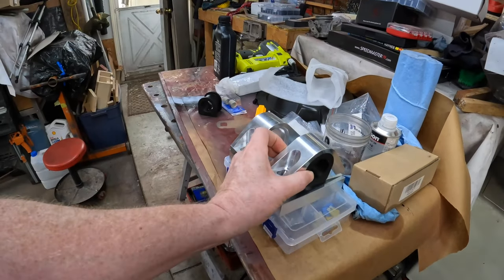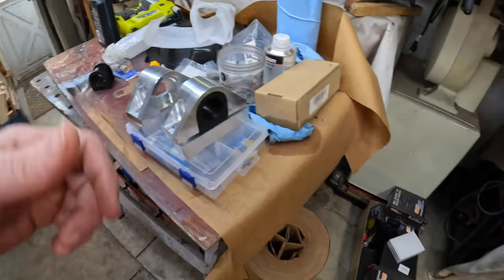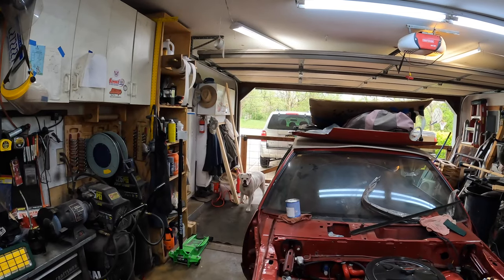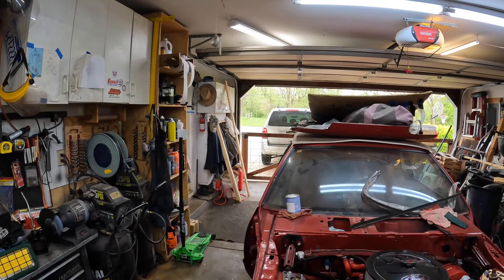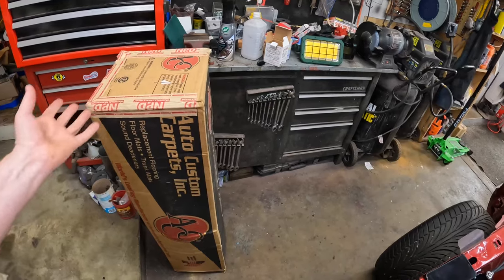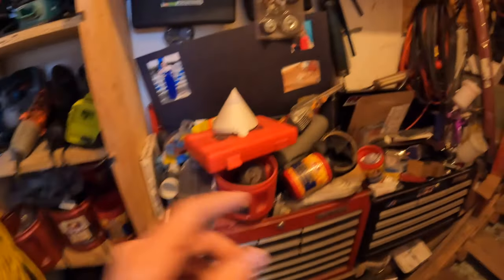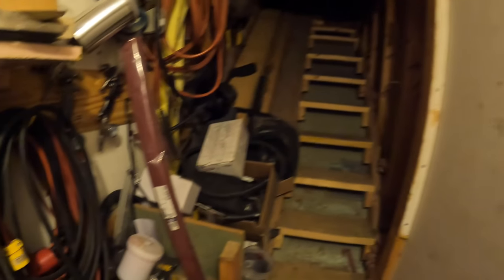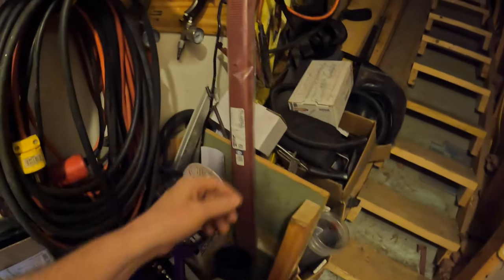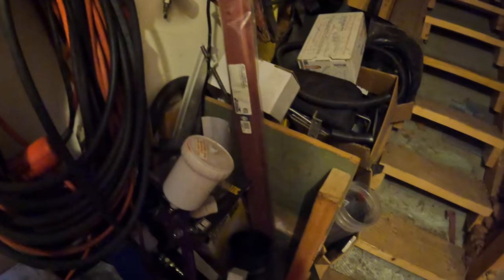Let's jack her up and start going to town on this. We also brought the carpet down from the attic. It's supposed to be sunny today and tomorrow, so if you guys didn't know, when you're putting carpeting in your car, you put it out in the sun to let it relax. I did have to purchase these a long time ago because the other ones were broken — I stripped all the interior paint off, but there's no way I was doing this when I could buy these things for like thirty bucks.